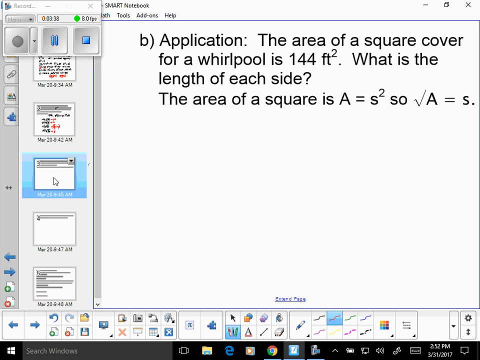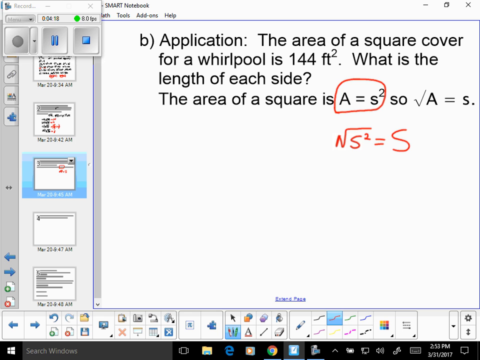One of the most common applications for the idea of square root, there's two of them. One is the Pythagorean theorem, which we are going to get to. The other one is, what if we know the area of the square and we want to figure out the length of the side? One of the ways to do that is to utilize square root. Now, here's the part that you've got to kind of wrap your brain around. Area equals side squared. So if we take the square root of the area, we should get s, because the square root of s squared is going to equal s.